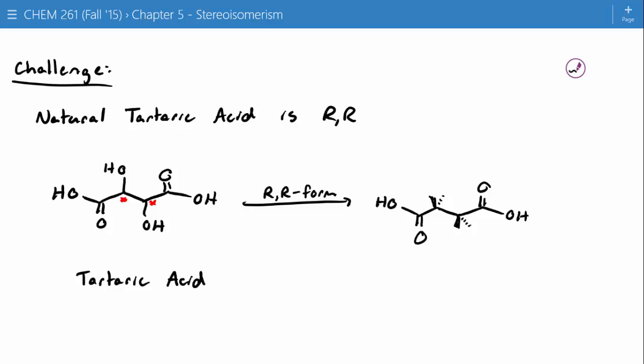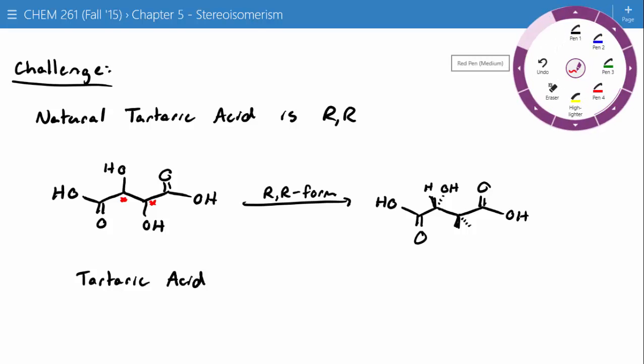So what do you guys think? The OH on the left stereocenter, should that be in the dashed position or the wedge position? Yes. Let's try it. So oftentimes what I do if I'm stuck is I draw both, or I just try one and see if it's correct. If not, I flip it, right? So I heard dashed first. We'll do OH here. So what's highest priority for that stereocenter?